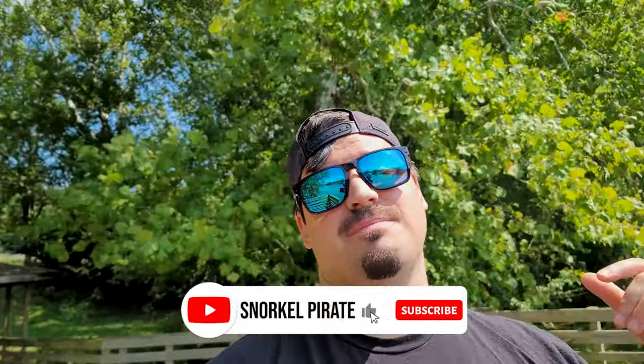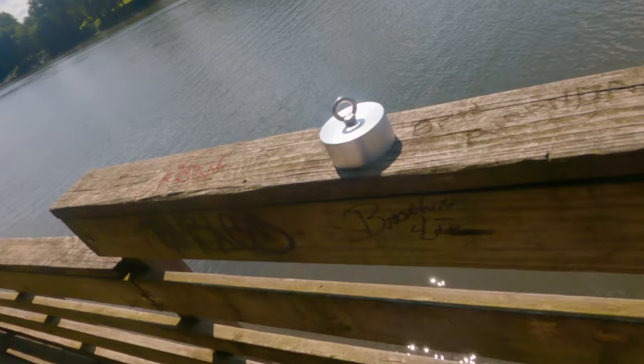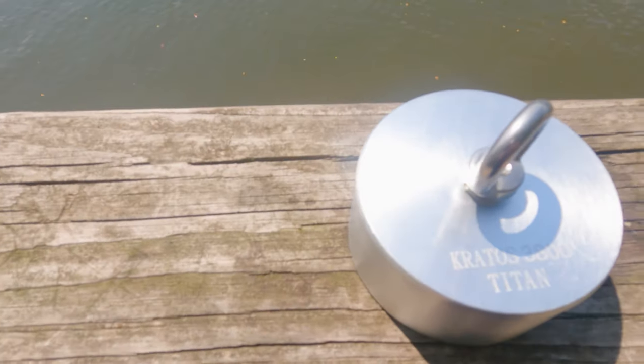All right, guys, so as I implied a little bit there at the beginning, we have a new magnet. We have the Kratos Magnetics 3800 Titan. This thing is an absolute beast. I'm actually kind of scared of it.